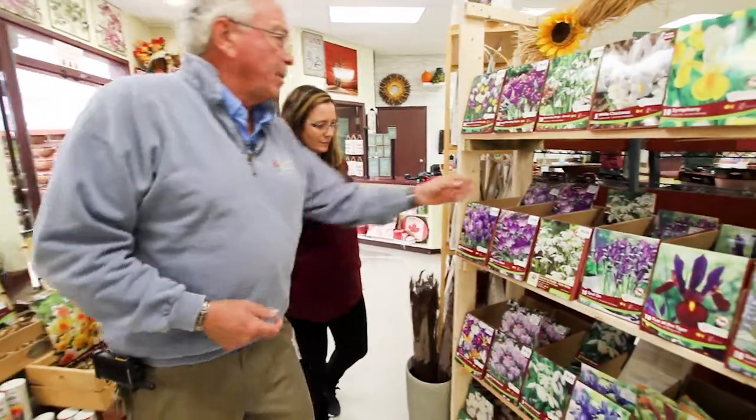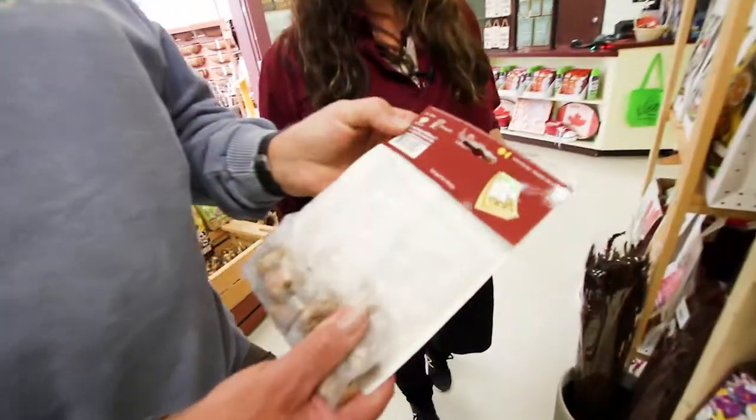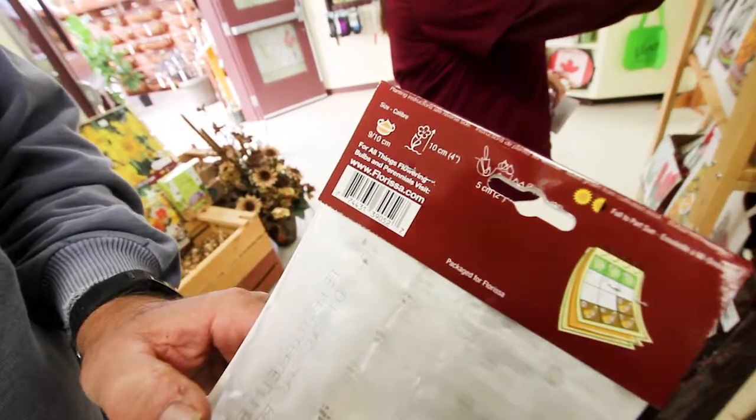Most packages will show you clearly how much depth you would want to use for the particular variety, and it's always good to follow that.